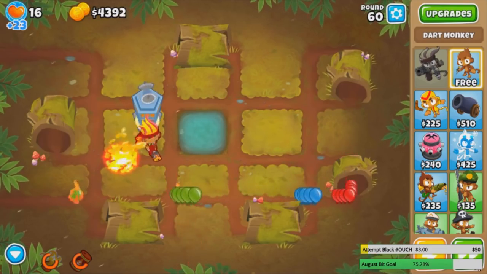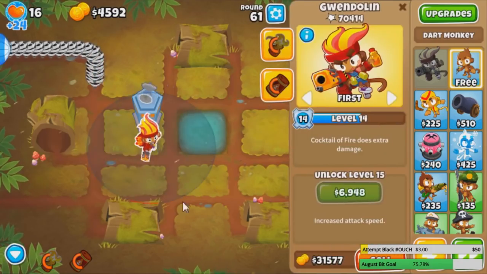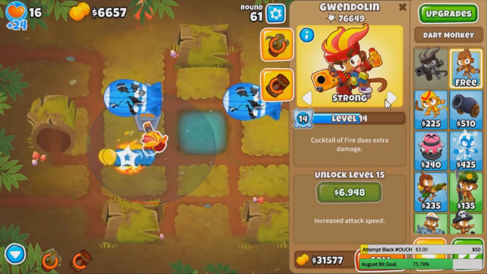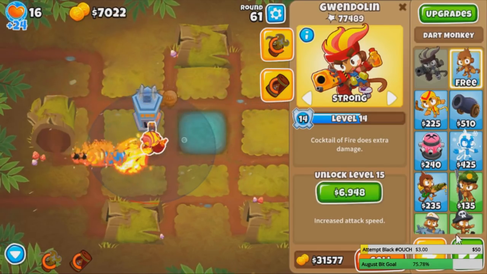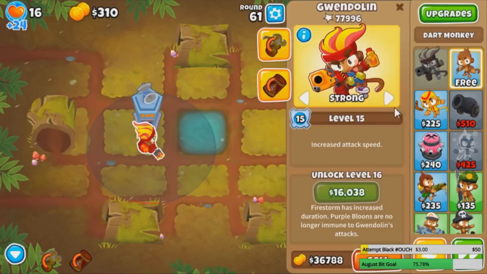No, that is indeed how you beat 60, although losing like 6 lives. Okay, let's put this on strong. Just for the Moabs. You see how strong this fire is? It's insane. You legit don't need to do anything and they get obliterated. And get level 15 as well, Jesus Christ.